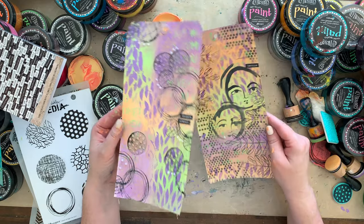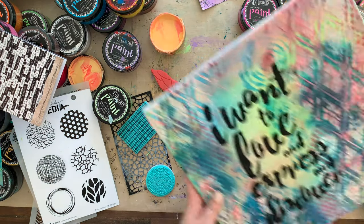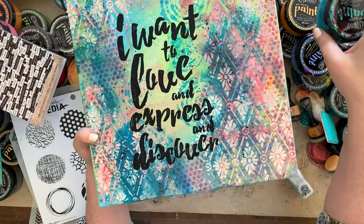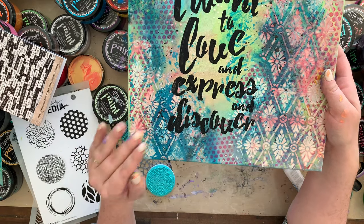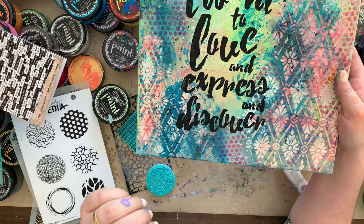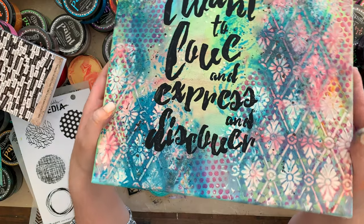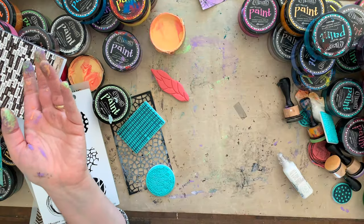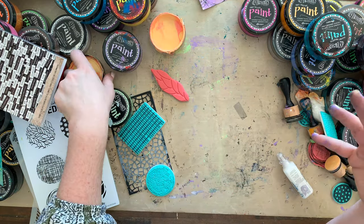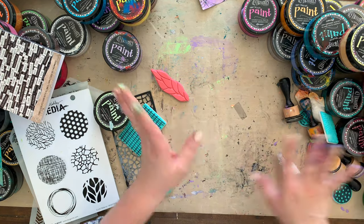You could add some ribbon up at the top once it dries - staple some ribbon or fibers, sew some fabric shreds. Here's another one I made recently - this was also a stencil and I added gesso along with the paints. I actually sprayed some of this with water because my kids had used the stencil and didn't wash it, so when I put down white gesso I had red underneath. I sprayed it with water and it made a cool tie-dye effect - you can experiment with different mediums whether it's glitter, adhesive, glue spray, or water.